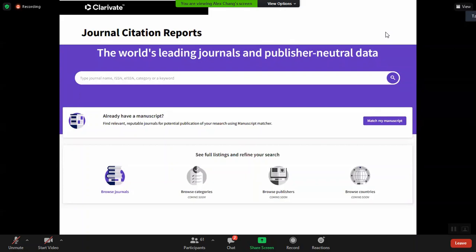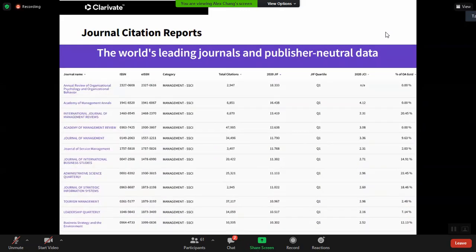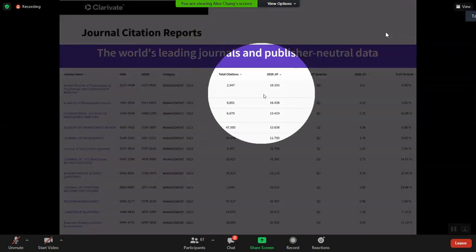Just use the name or keywords to search for the journal in this database, because the system will generate the ranking in your field. For example, this is the ranking of journals in the management field, so that you can make sure of the quality of the journal.